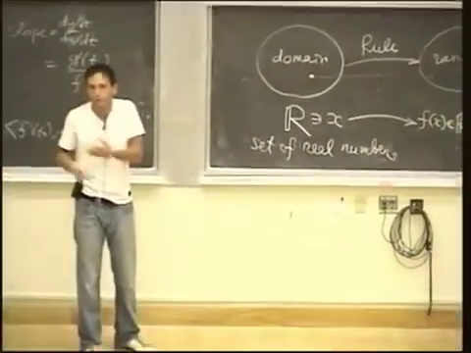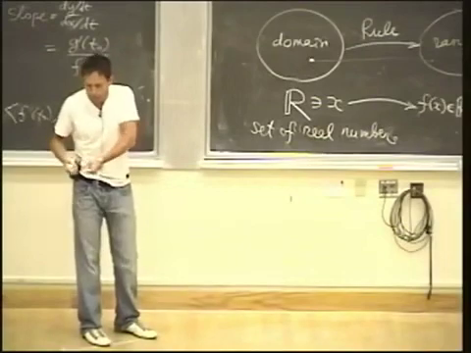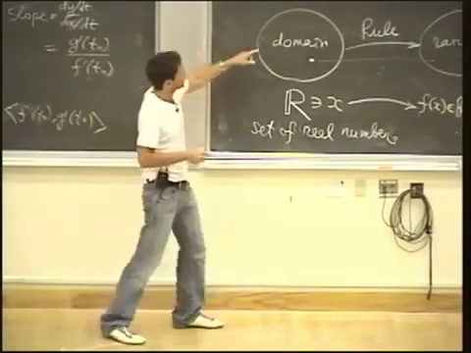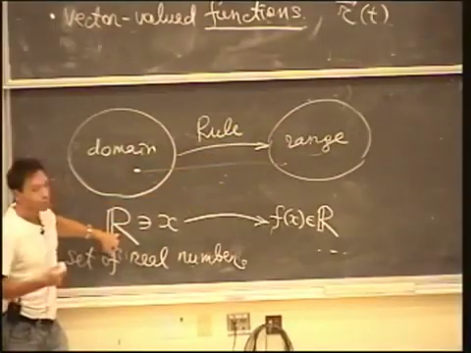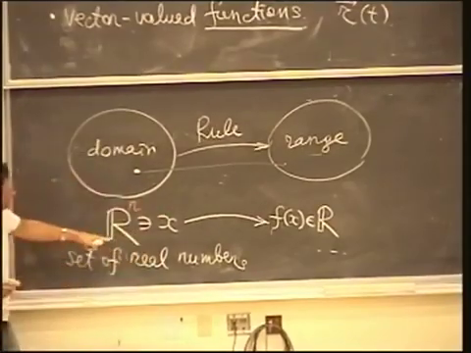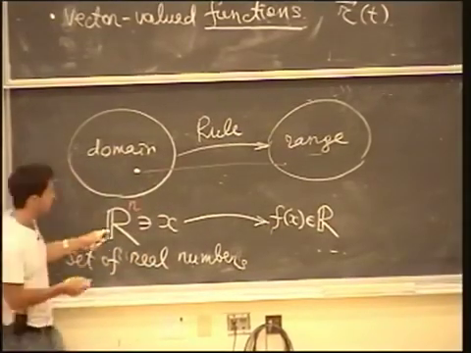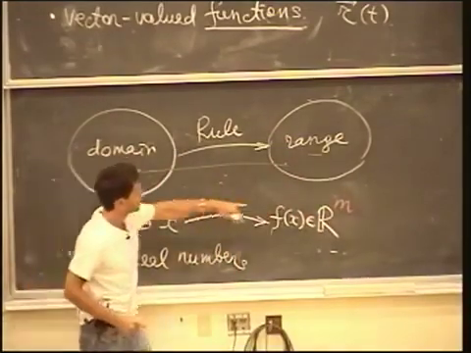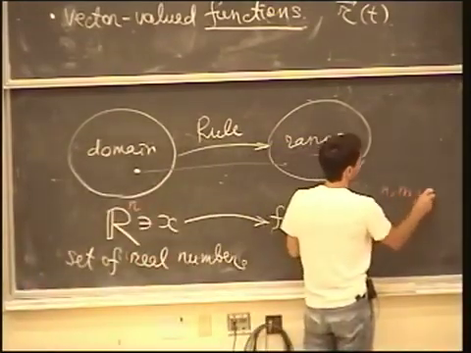But this is also a good illustration, just by way of example, that anything where you have a certain input and a rule which transforms this input into some output is a function. Now, in this course, we look at domains and ranges which are R to the n. In other words, what's different between this course and the previous calculus course, which dealt with single variable calculus, is that we will allow not just R going to R, but R to the n going to R to the m, where n and m take values 1, 2, and 3.